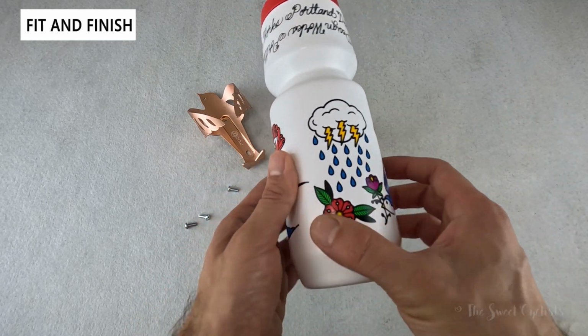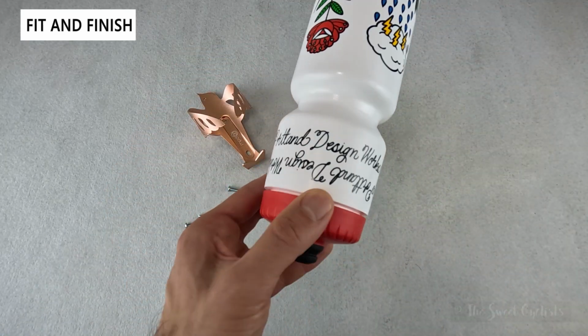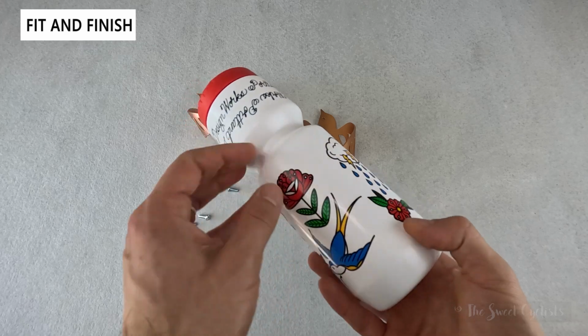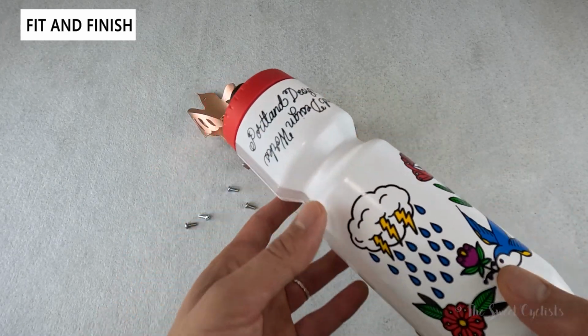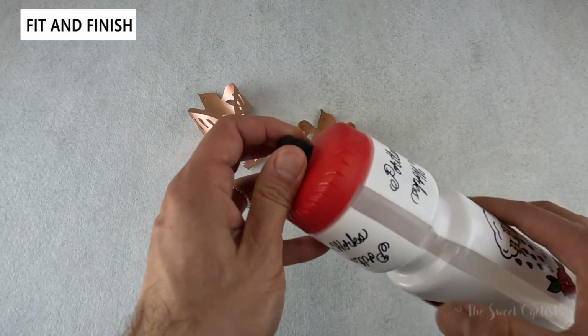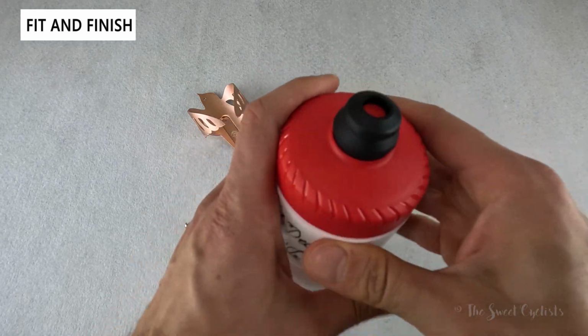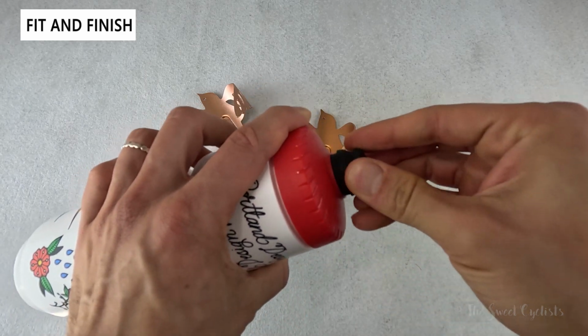You can see the designs repeated. You have Portland Design Works on top, in both ways in cursive. The main background of the bottle is white, and then you have a red cap. This is just a Specialized Purist bottle with their MoFlow style cap. So nice and squishy. And then you can see the top has a push-pull valve.